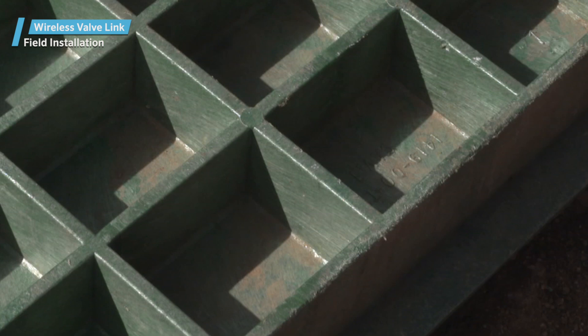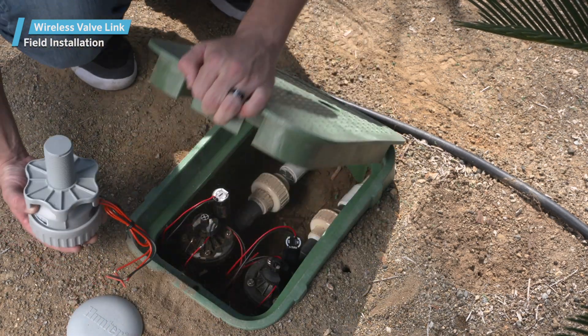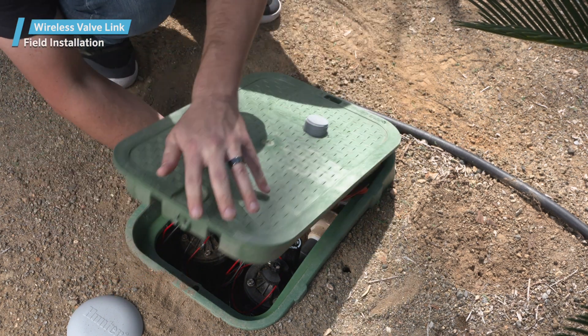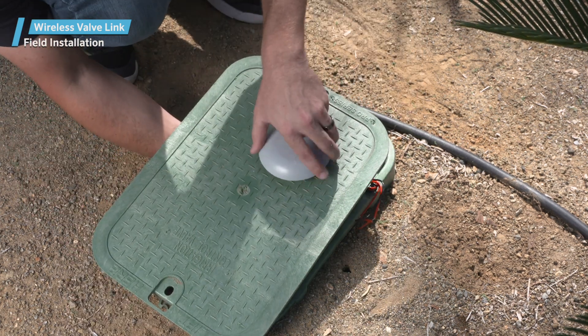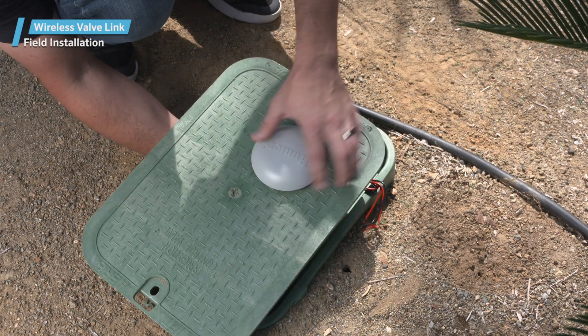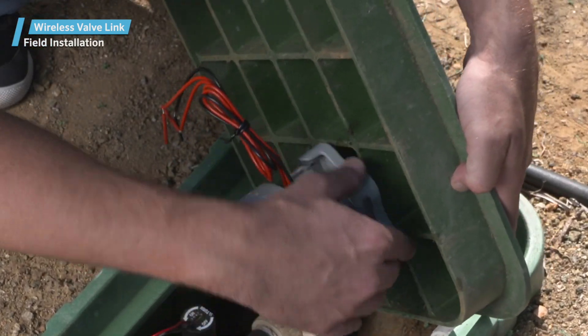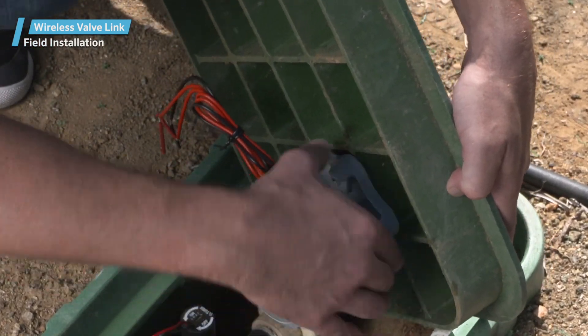This is relatively easy once the hole is started. Insert the threaded wireless valve link assembly without the cap up through the hole from the bottom side. Adjust the locking thread nut to make sure the threaded shaft extends far enough above the hole to attach the cap. Screw on the cap to hold up the assembly, then tighten the locking nut from below.